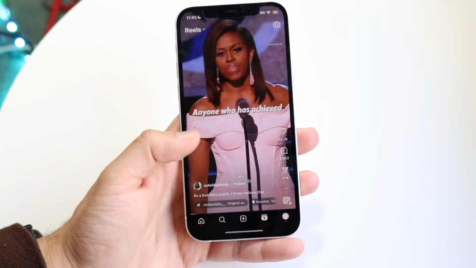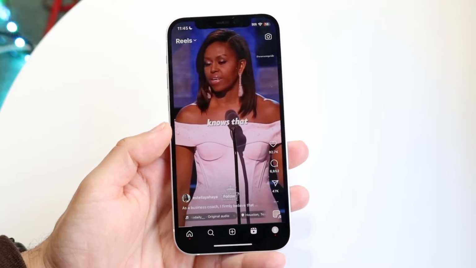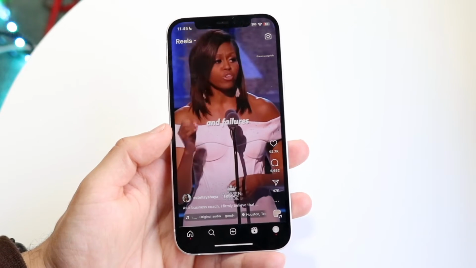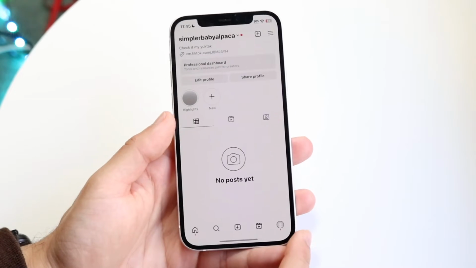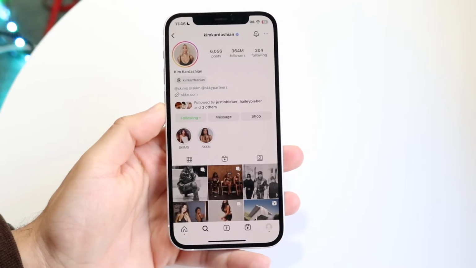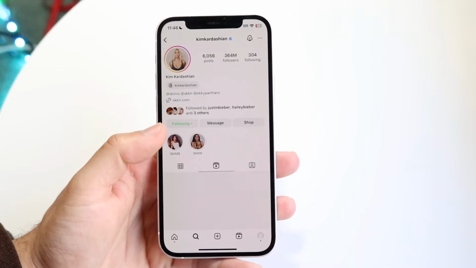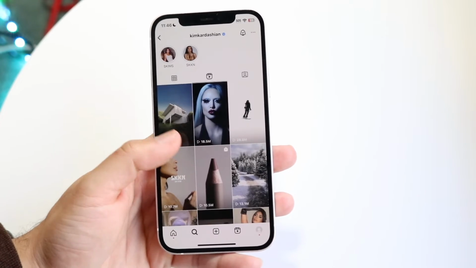Now, the first thing I'd recommend doing, and the main reason why this ends up happening, is mostly because, for one, maybe nobody's viewed your Instagram Reels. If you can see from mine, if you just see these Reels, it's probably not going to be, I don't know how many Reels. But if we go to Kim Kardashian's page, and if we were to swipe to the side, you may see that some of these Reels may be stuck at 0.